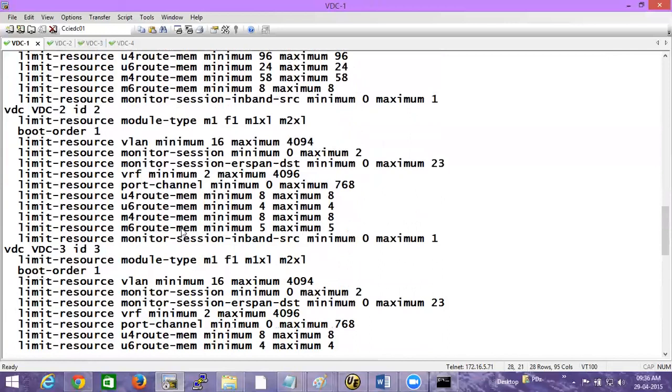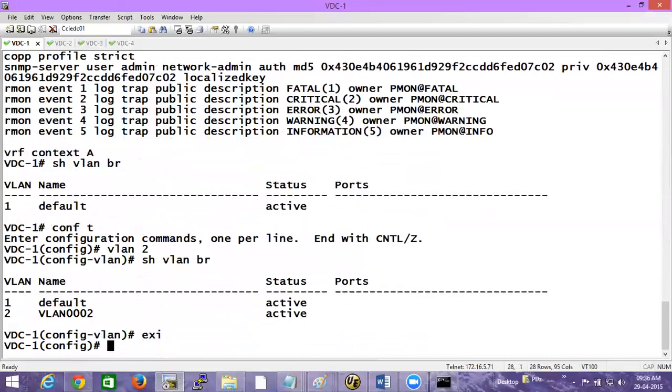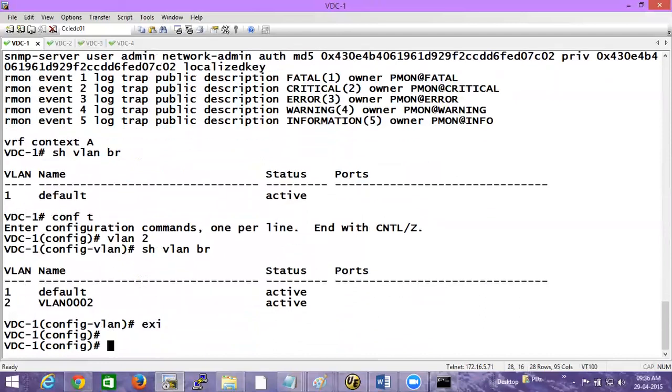Not required actually. The thing we need to do now is allocate interfaces to the VDCs, right? But how will we allocate interfaces? It's not that we start allocating randomly. We need to make a diagram first, fill the diagram with interfaces, and then allocate interfaces to the VDCs.